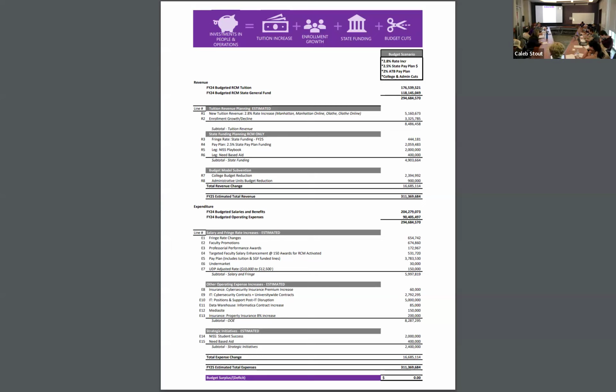For R8, what do administrative unit budgets go to? Like, what is that used for? So that would be like Thomas's budget, my budget, the provost office budget. Those are administrative units. So we're going to reduce those by about 1%, and then we're going to reallocate it back into where we're funding. So the increased pay plan that the state didn't fund, and our investments next year in information technology, both tools and people, that we talked about at the last meeting, and I'll talk about it too when we get into the expenditure side a little bit.